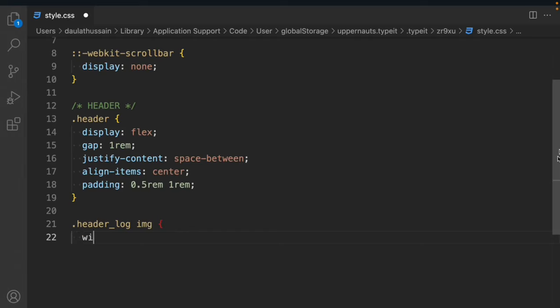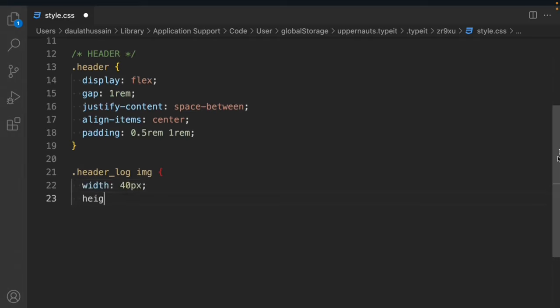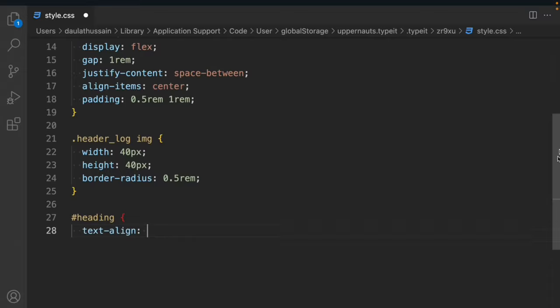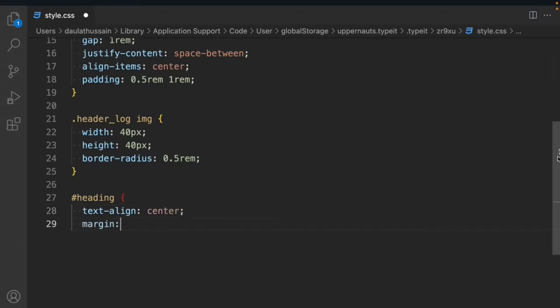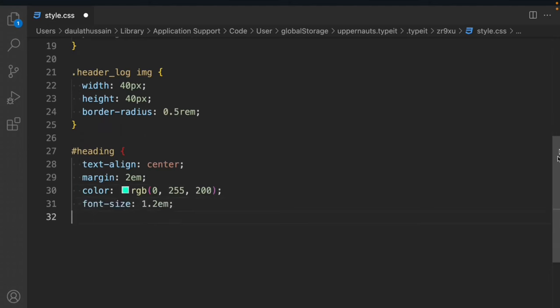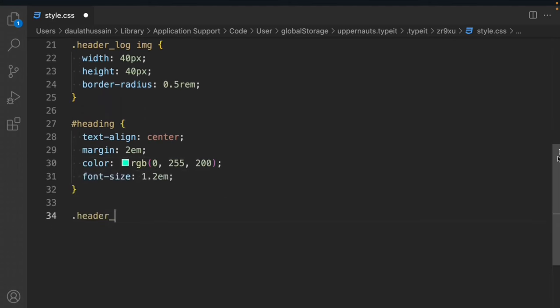Width is going to be 40 pixels, height 40 pixels, border radius 0.5 rem. We'll target the heading, text-align center, margin 2 rem, 2 em, color RGB. We'll take the font size 1.2 em. We'll take the header network p.